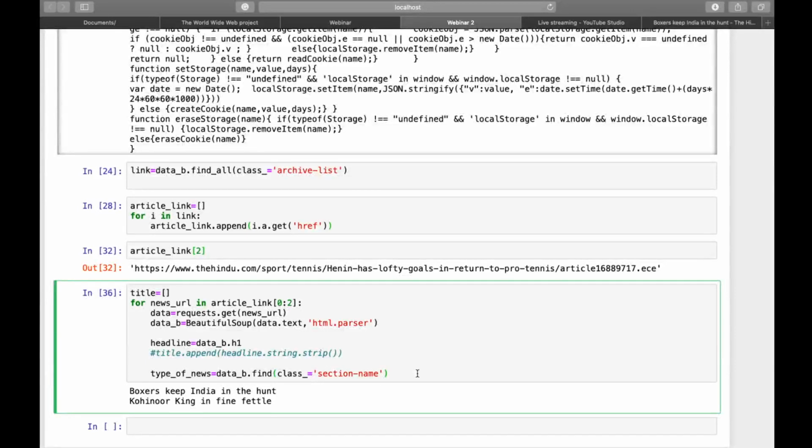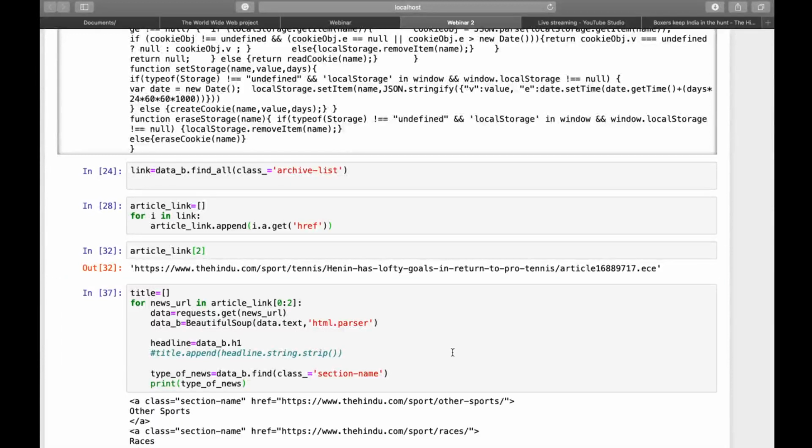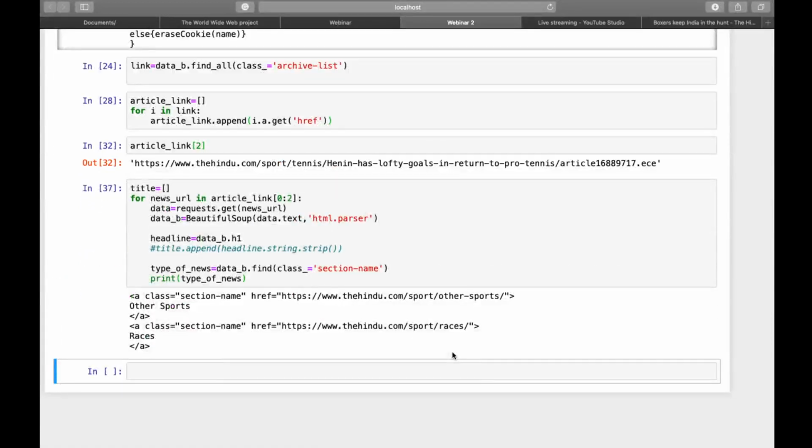Type of news is equal to class section name, and to check if we are right, we're gonna print type of news. Okay, let's see. Okay, so we got the desired part.